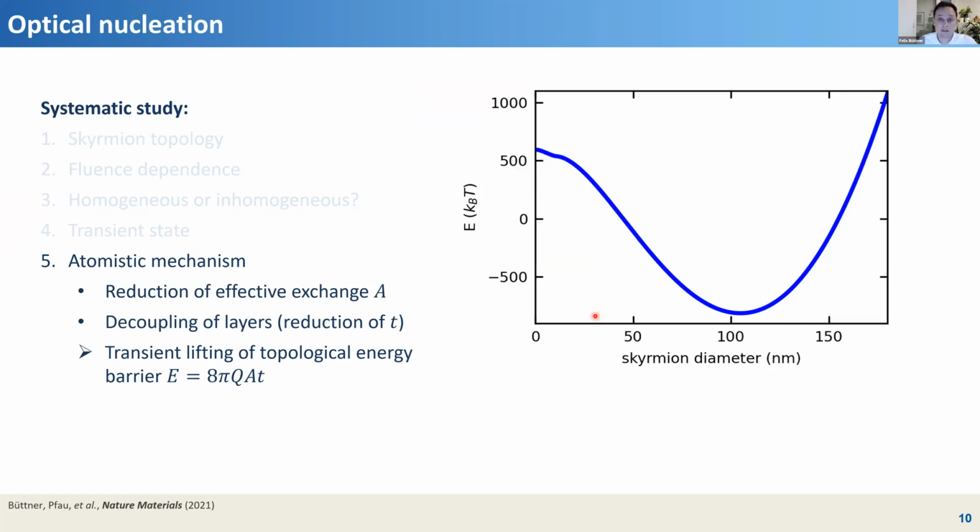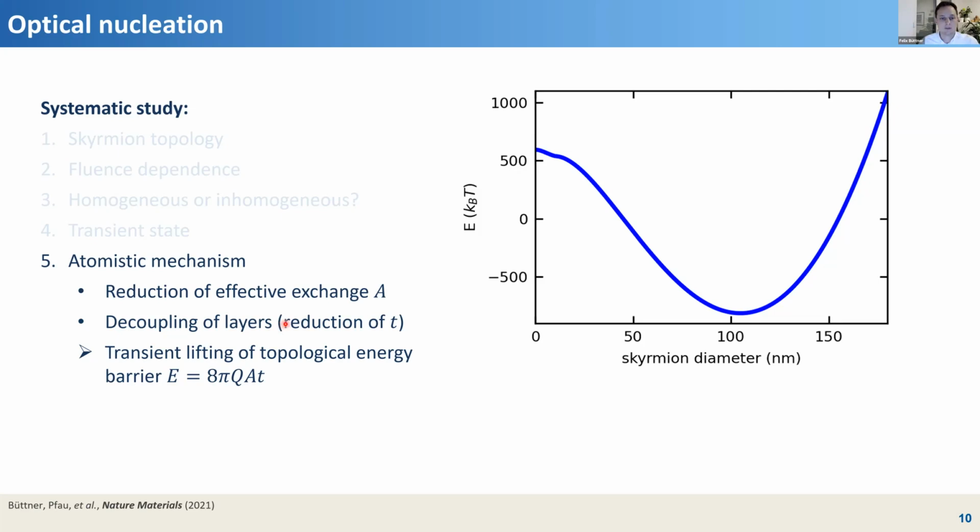But the simulations can actually tell us something about the mechanism. Specifically, they tell us that as we approach the Curie temperature from below, we are reducing the effective exchange energy, which is a strong energy in the system. They did not do simulations of multilayers because that is computationally too complex, but we can reasonably assume that if the exchange energy is going down, the coupling between the layers, which is much weaker, is also going down. In that sense, we are actually reducing the effective film thickness from 15 layers to just 1 layer.